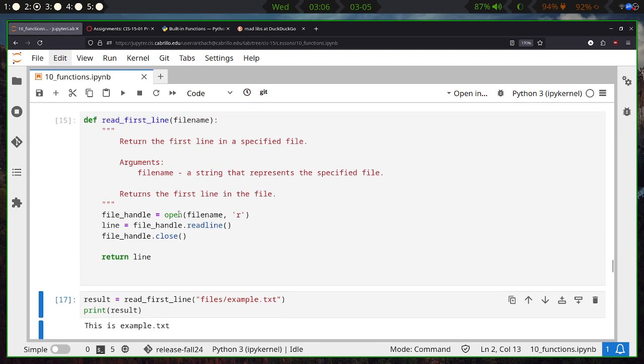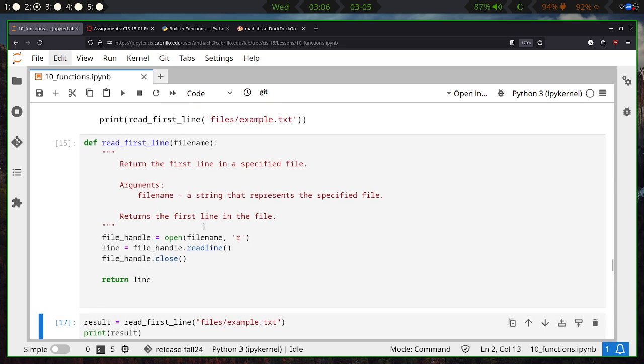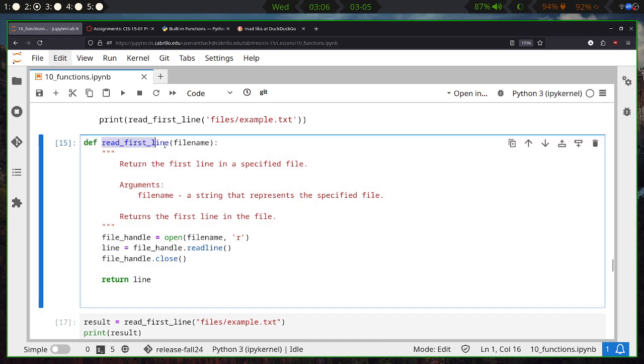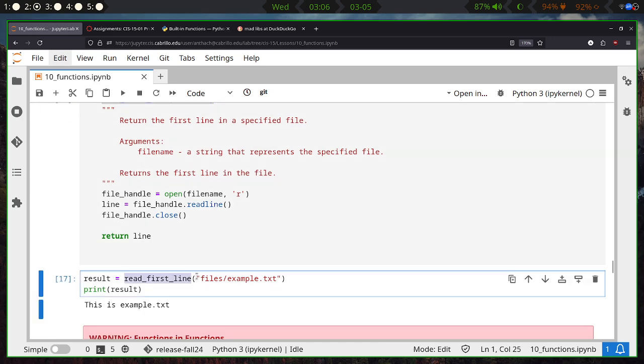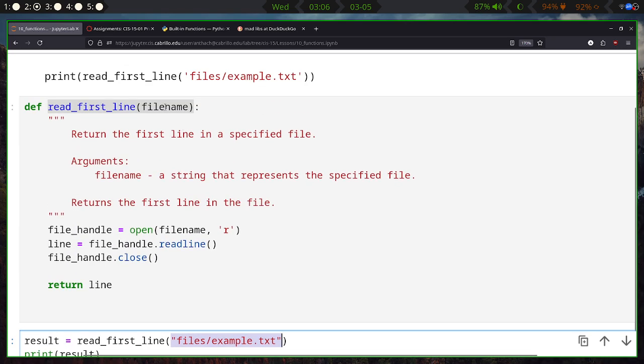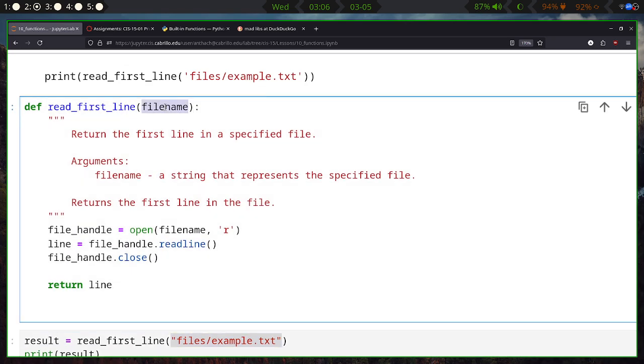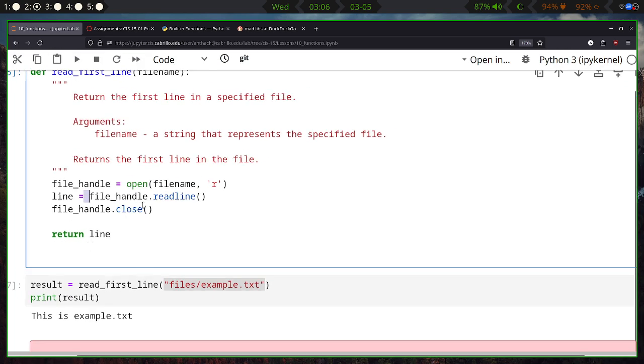Once again, this is a sneak peek. All we really need to know here is we wrote a black box that reads a file. So we invoked it. This file name gets substituted into this here. And then we're using that here to open up the file, and then we're reading it. And once again, just a sneak peek into a few lessons from now.